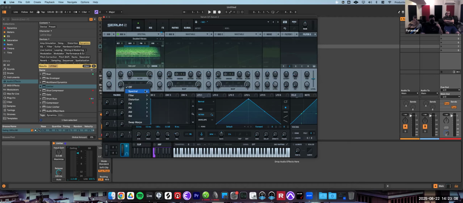And you'll notice that in these spectral things, you can do, say, a spectral detune, right? You notice as soon as I turned that on, we got some things happening to the audio spectrogram here, right?